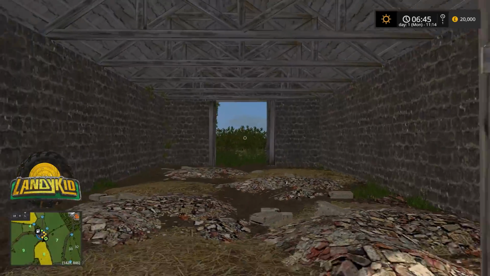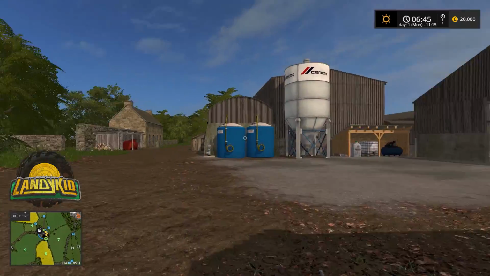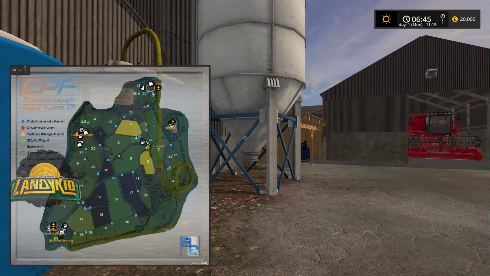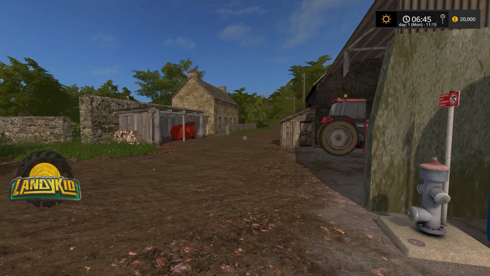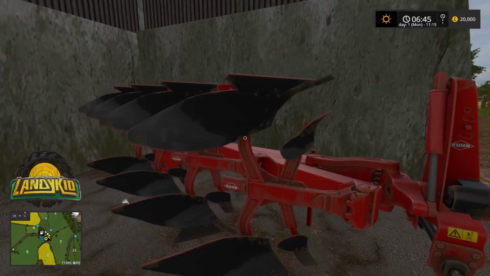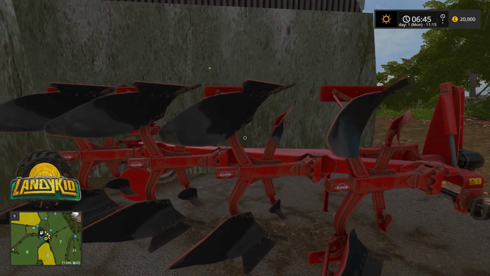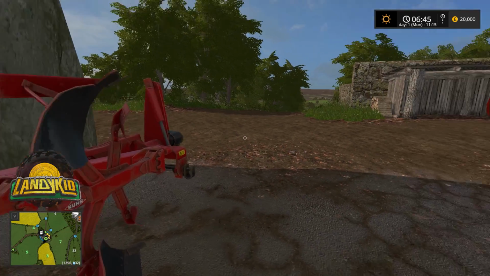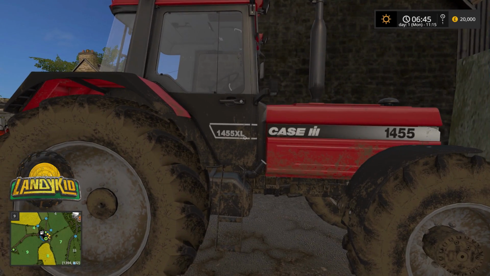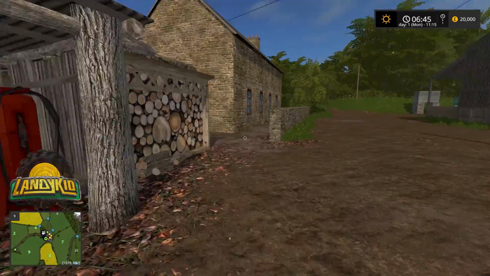The old barn here, hopefully it has no collision so we can store stuff in here. I used to store the telehandler in here. Just a nice little spot for it. Fertilizer, water. Don't think there's any natural rivers or anything, so we've got to pay for water. Darn it. My voice is going. Jeez. The reversible Kuhn plow. The Case 1455 XL. Fuel tank. I think this one works.